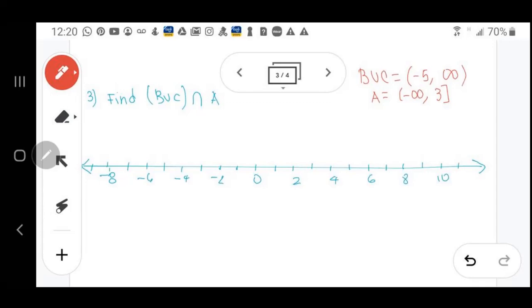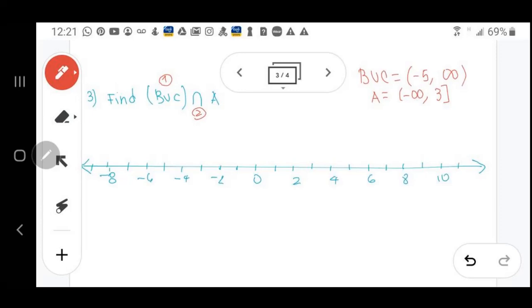So as before, we're going to graph above the number line B union C, below that one, but not on the number line A, and then we're going to find the intersection. How do I know the order, because I have two operations here, a union and an intersection? I'm going to look at the parentheses. In parentheses, I see B union C. So that's the first one that I'm going to find, and I have it already because we did it before. And then I'm going to find the intersection with A. So that's the way that we proceed.